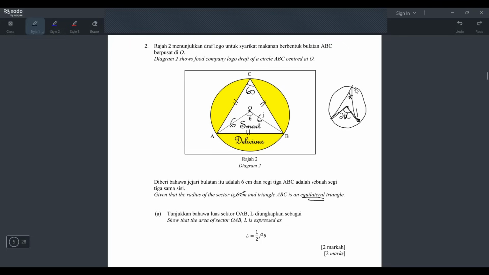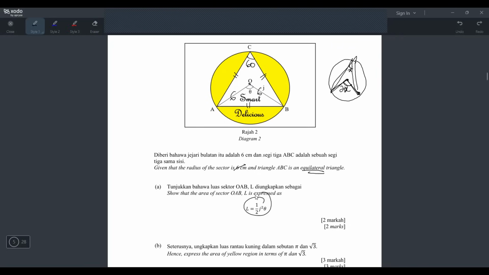They will have this relation. Okay, if you have two radius and two chord lah. Okay, the angle at center is always 2x. So this angle is actually 120. But looking at what the question A wants, they want you to show that the area of this one. So I don't think you have to substitute the 6 in the radius or everything, because they want you to show this one. Okay, and this is the formula for area of sector. Okay, area of sector formula is 1 over 2 r square theta, or in Bahasa Melayu is j square theta lah. So how do we show that?